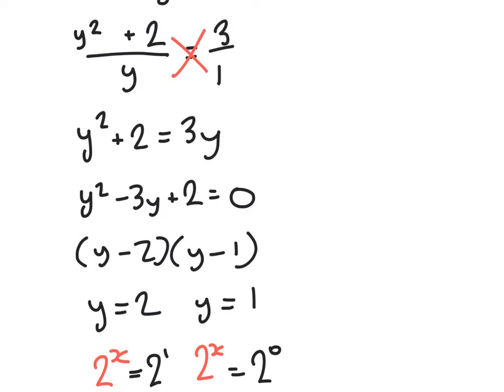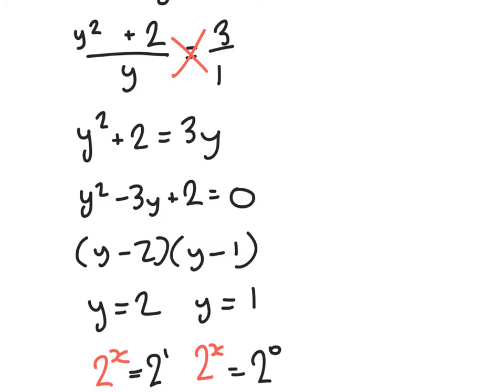I open up my brackets. I bring down a y in the front of each bracket because I've got y squared. I see that this is positive, so I know these signs are the same. I see that this is negative, so they're both going to be negative. The factors of 2 are going to be 1 and 2, and minus 2 minus 1 gives me minus 3, so that works out. I can multiply this out just to check, am I right?